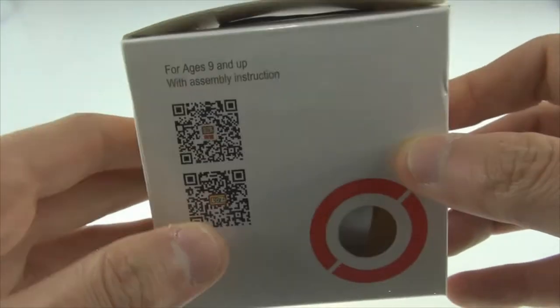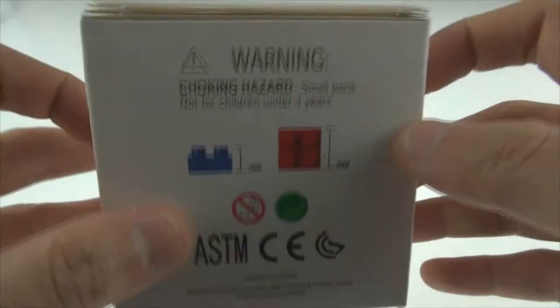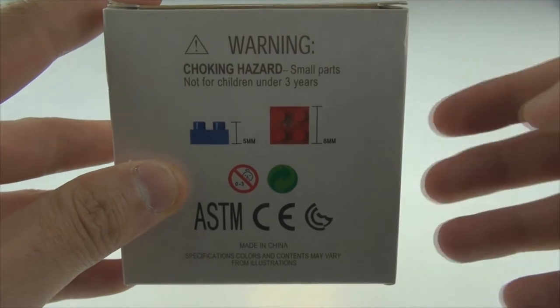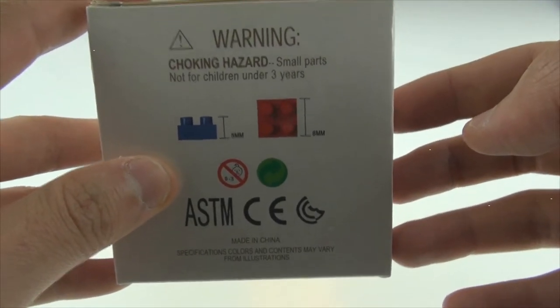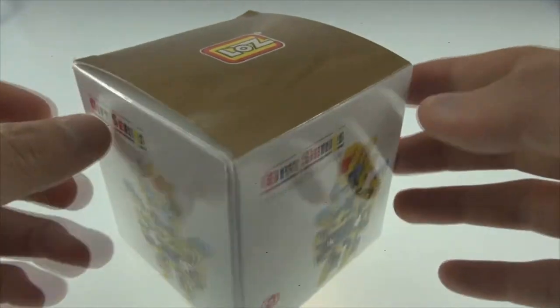What's here? Okay, there are QR codes and there is a warning. It's not for children under 3 years old because there are many small parts. You know, they might choke by swallowing it. Okay, so that's pretty much about it.